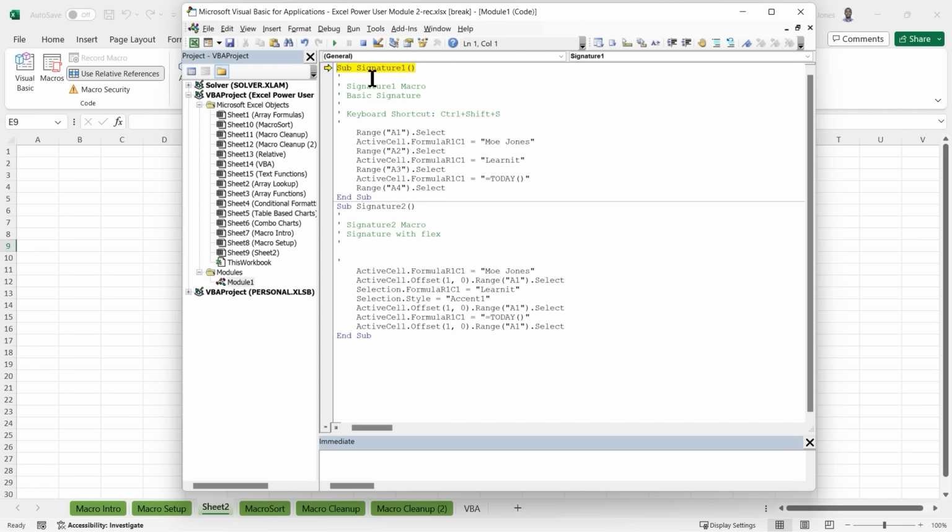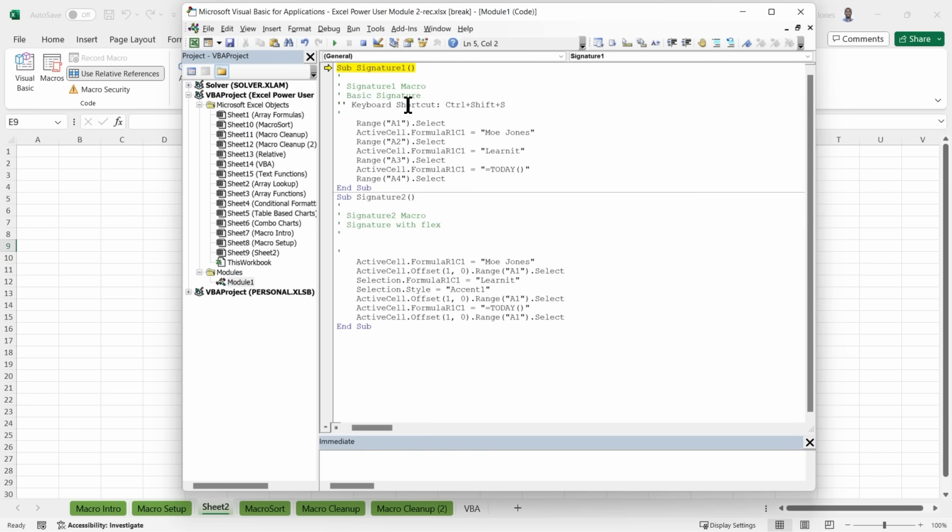We go down to the next line here, we see some green text. These are actual comments. As long as they're preceded by an apostrophe, these are just comments, right? And so the code editor ignores any comments. If you have really long code, maybe 100 lines, adding comments is a really nice way to help you understand what's going on. So I'll actually add a comment here.